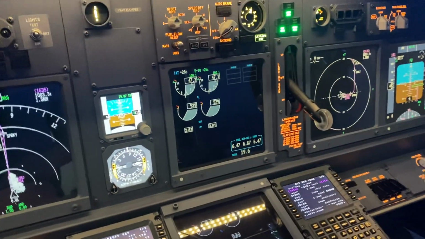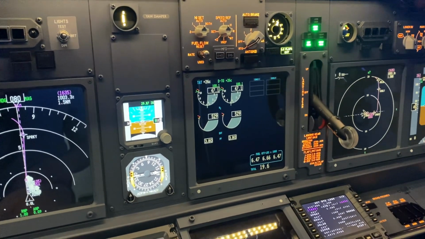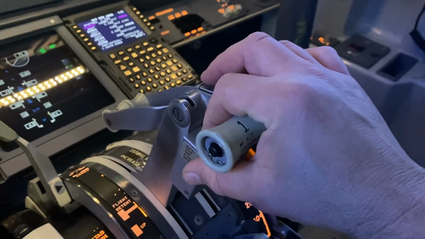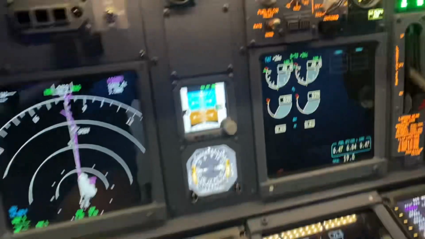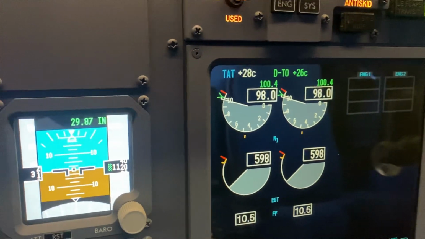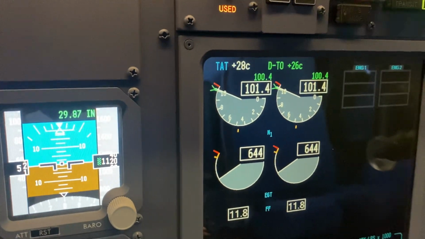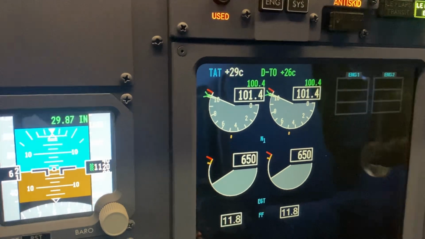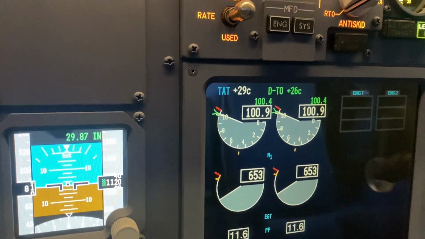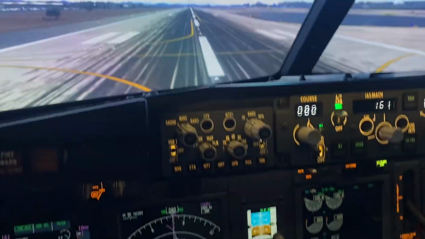So I'm going to go ahead and kick off the brakes. I'm going to start a roll, release the brakes, and I'm going to go ahead and click the auto throttle on, and we'll see what happens here. Now it looks like the yellow tick marks are staying where the throttle lever handles are. The engines have gone up to max. I'm rolling down the runway and I'm just observing.